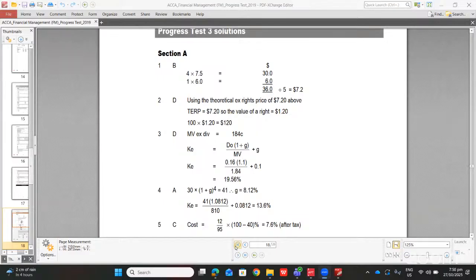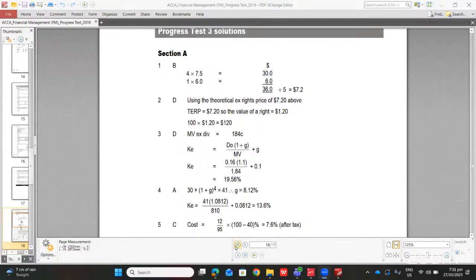Question 5, they ask you, what is the current cost of capital of the company of these bonds? So again, question 5, this one is nothing too much to worry about. They give a tax rate, and they say that it's irredeemable. Irredeemable bonds is just the interest over the market value, but then the interest is going to be net of tax, right? 1 minus taxation, since we're working out the cost to the company. The cost to the company, you'd have to know that the company is going to get tax relief. So you have to take into consideration the interest net of tax. The interest is going to be 12% on the 100. We have to remember that.